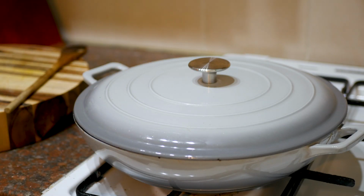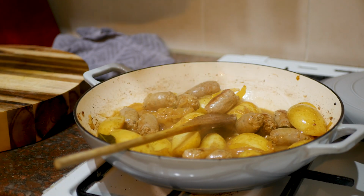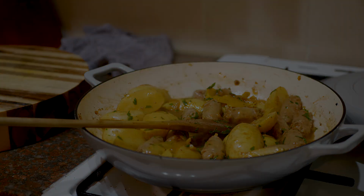Okay, so some time has now passed, so we can finish this off. So we're going to add our parsley, give that a good old mix. So that's it, that is the dish done. So we can serve it up and give it a taste.